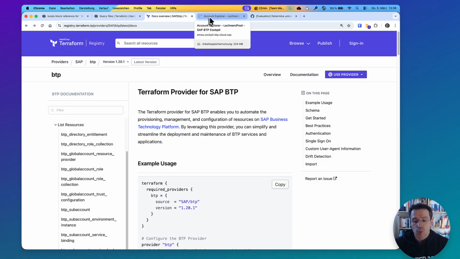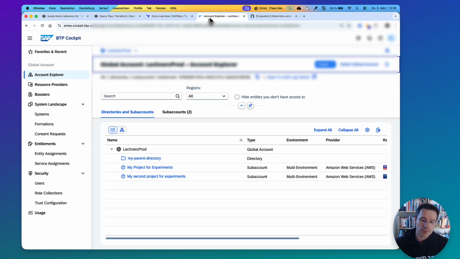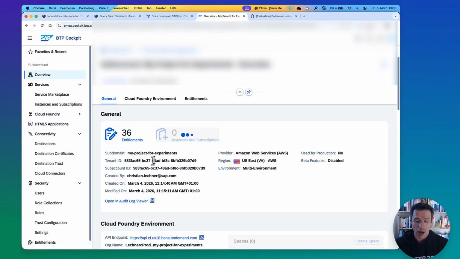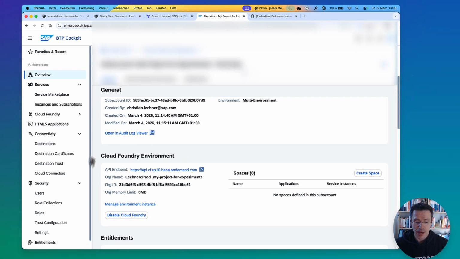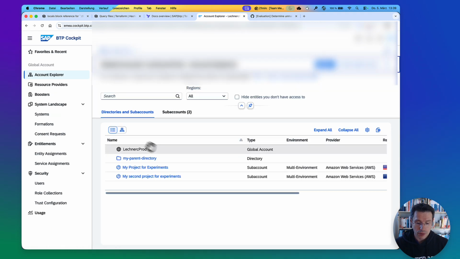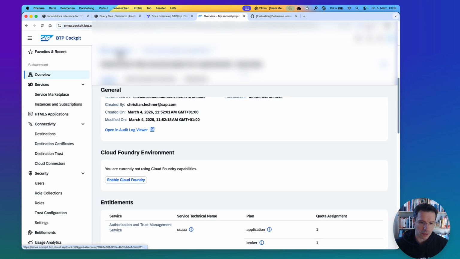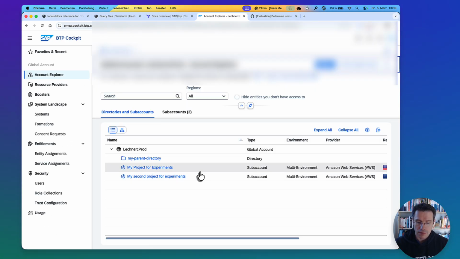Now, to showcase what we have tried out, I would like to switch to a SAP BTP account. So we have a global account here. We have a directory. We have 2 sub-accounts. Now, one sub-account is managed by Terraform. The other one is not managed. This one is the managed one. However, this sub-account has a Cloud Foundry environment inside of it that is not managed by Terraform. The other one is unmanaged and is completely empty, so not very complex setup, I admit. But for the sake of the demo, let's stick to that one.